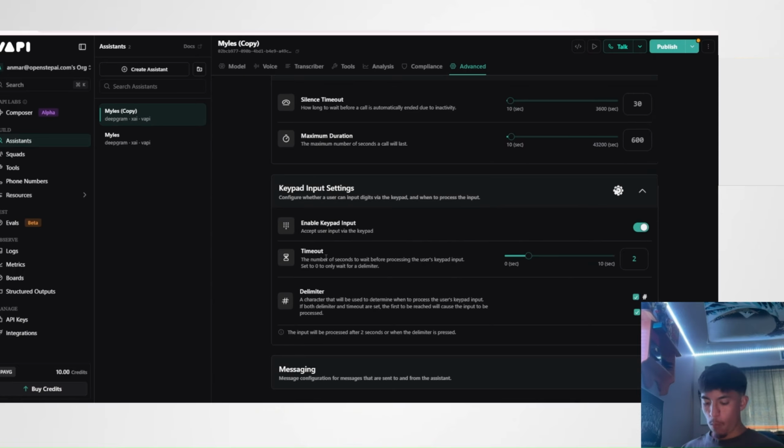And you can see right in the middle, you have timeout, okay? This is the number of seconds to wait before processing whatever somebody put into the keypad. If somebody typed in a bunch of stuff and they're done, this is how many seconds the thing waits to accept whatever somebody typed, okay? If they typed in a full phone number or a social security number, but maybe they just forgot a few numbers, right? They needed a few seconds.